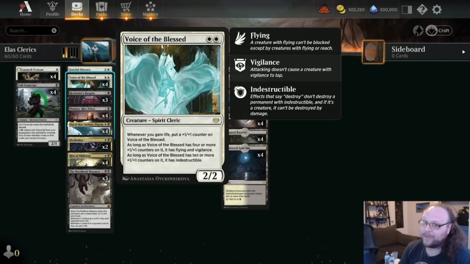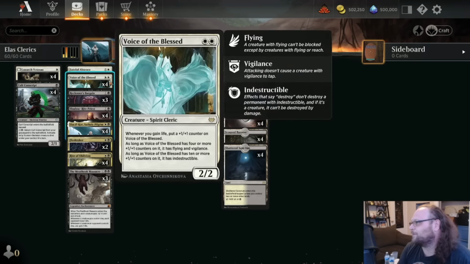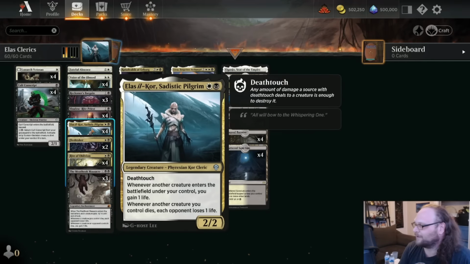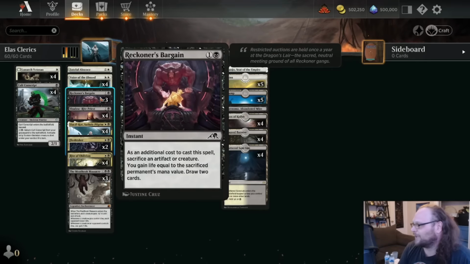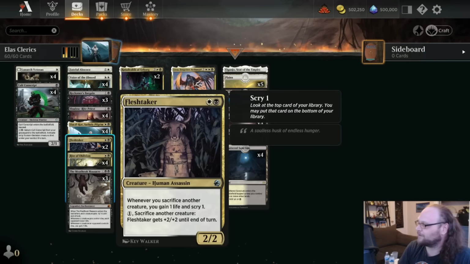We could play the new Bant one, but then we'd have to play like four colors. I just don't think it's worth doing that, right? Might be worth it to draw some cards, but four colors is difficult. So we're going to play Voice of the Blessed, try to gain some life off of not only the front half of Elas Il-Kor, this first line of text, but also Lunarch Veteran. We can gain life off of Reckoner's Bargain. It's not Deadly Dispute, but if you're trying to gain life, then it works really well, right? Flesh Taker can also gain us life.